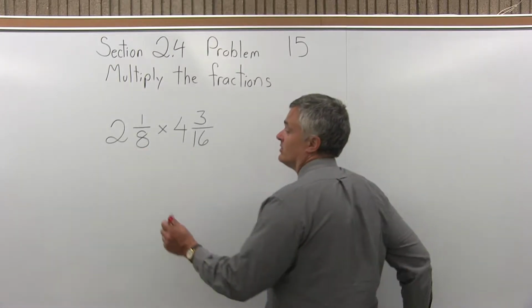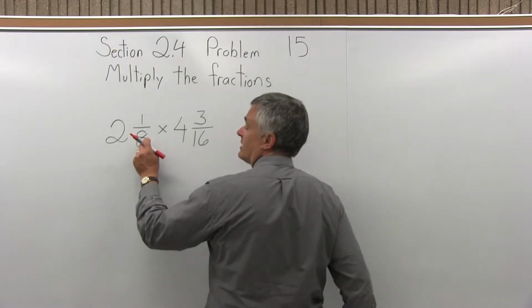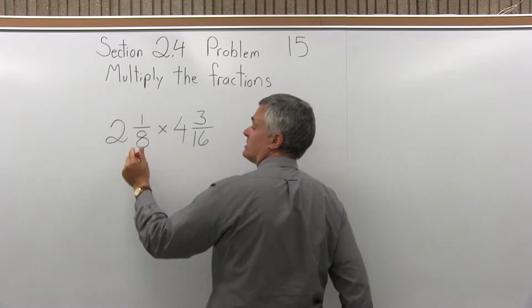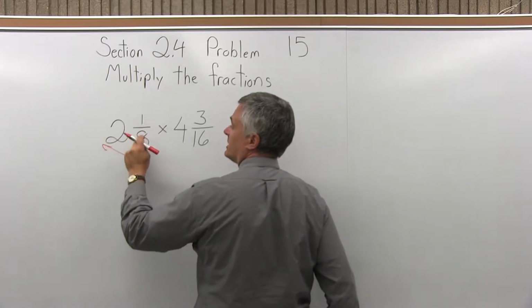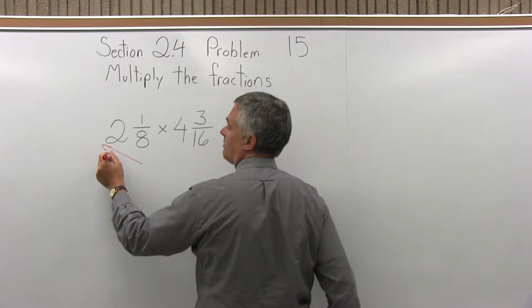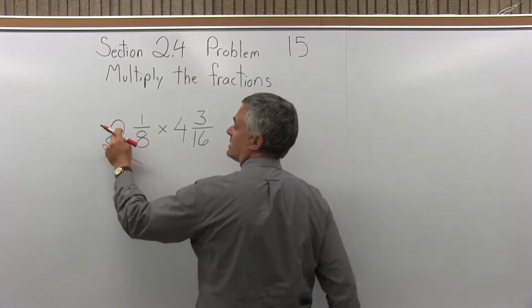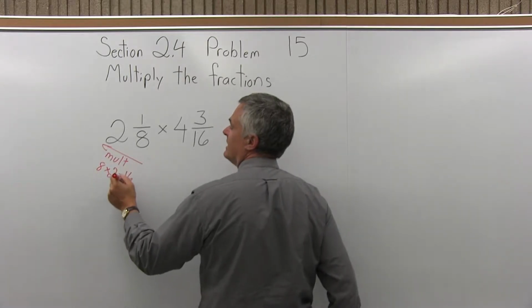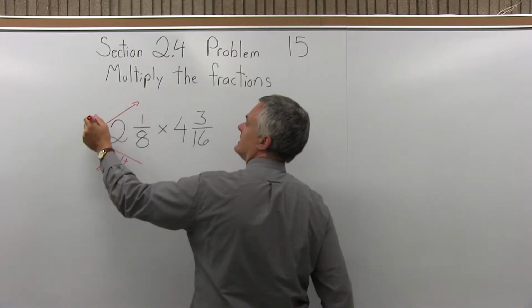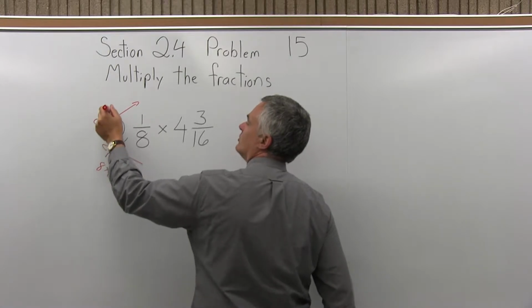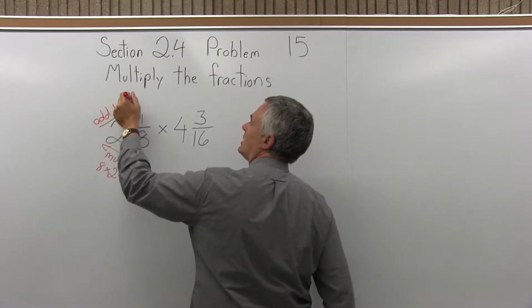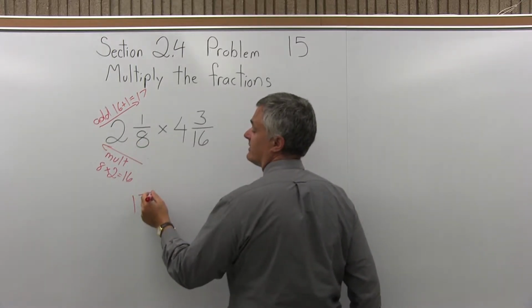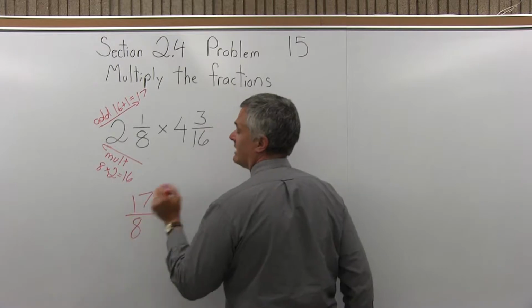So what we'll have to do for that is for each one, take the denominator, multiply it times the whole number in front, take that result and add it plus the numerator. So again, coming up from the denominator to the number in front, we will multiply. So in this first fraction, we'll be multiplying 8 times 2, which is equal to 16. Then we take that result of 16 and we add to the numerator, so it'll be 16 plus 1, which is 17. So that first fraction, instead of 2 1/8, can be written as 17 over 8.